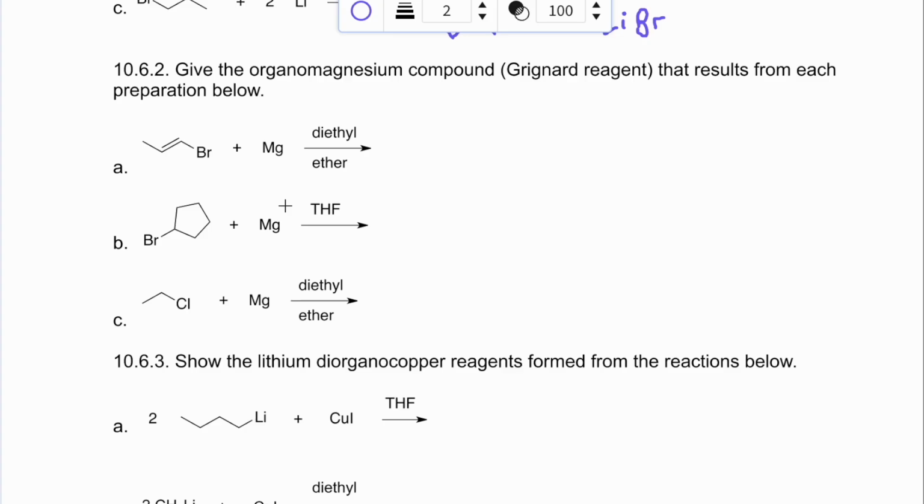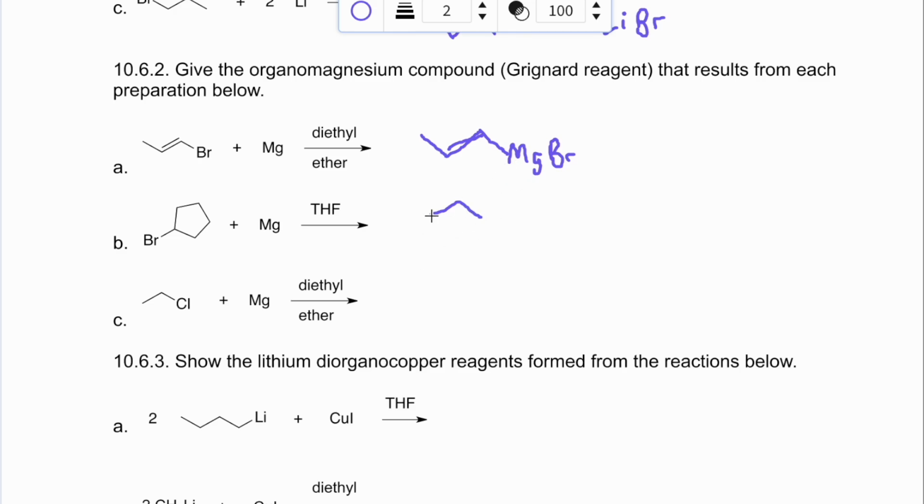So this magnesium is usually a +2 when the magnesium becomes charged. And so what happens with a Grignard reagent is that the magnesium will insert itself between the carbon and the halogen. So it's almost like this magnesium is a +2 charge effectively. The bromine is -1 and the carbon is -1. So this is a Grignard reagent here.